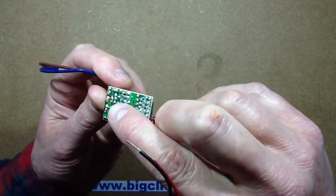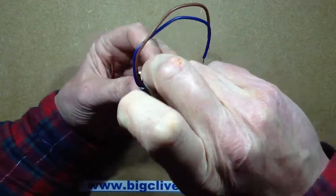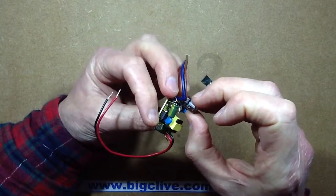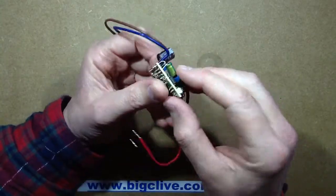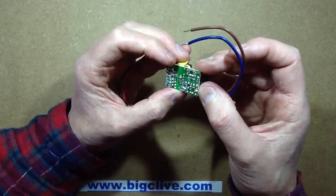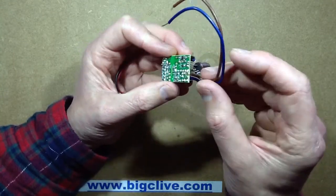A few surface-mount components on this side as well, but not too many. Everything's quite tightly packed, so they've put a bit of plasticised cardboard in to stop things shorting out. The capacitor is a 400-volt, 6.8-microfarad. I only see one diode in the immediate vicinity of that. I can see another diode here, but that's part of the snubber network across the transformer primary. There are more anti-tracking slots, which is good — wherever there's stuff right next to each other with the main potential between it.